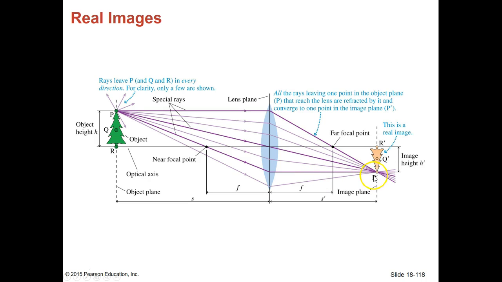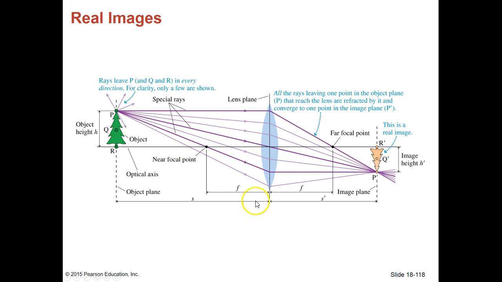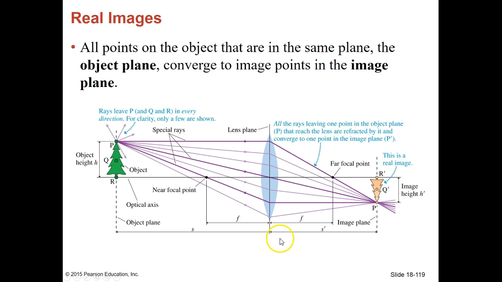Real images are upside down, and they can either be magnified or reduced. This shows all the different lines that go into making up that image for the very top of the image. When we do diagrams, we use special rays: one that goes through parallel, one that goes through the focal point, and one that comes through the focal point on the other side. Note that any ray going through the center of the lens is not bent at all — it just travels through at the same angle. We'll do a lot of these in class so you can see how they work.